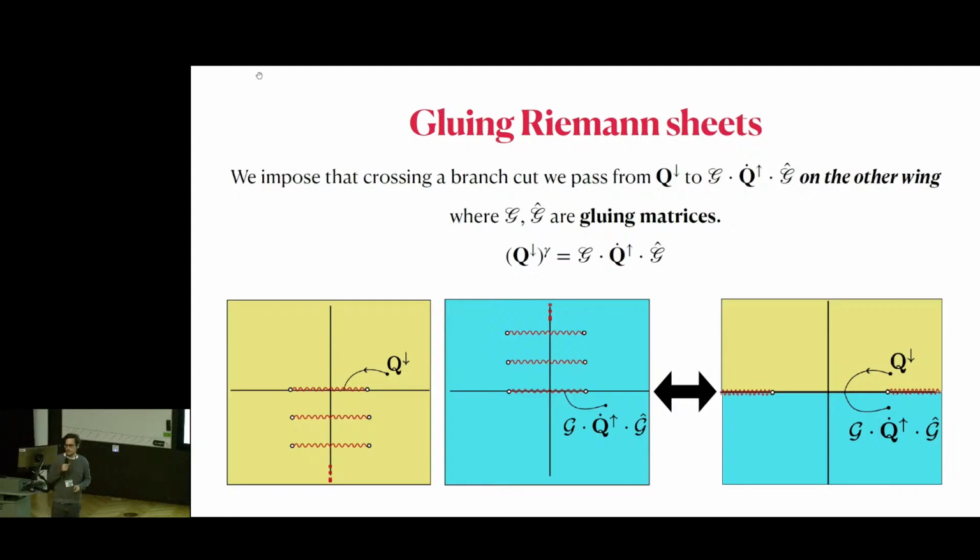This condition, which is basically just what happens when you analytically continue to the real axis, is encapsulated in what we call gluing. And for this AdS₃ model, this also gives the opportunity to make these two different wings talk to each other. In particular, we should impose that if you start from this analytical structure and you cross this branch cut, you end up in the other wing and you find Q dot with this type of branch cuts, opportunely reshuffled by some constant matrices, G or G hat, which are called the gluing matrices. So once you impose this, all the tension in the Q system is resolved, and you've basically completed your proposal for the quantum spectral curve.